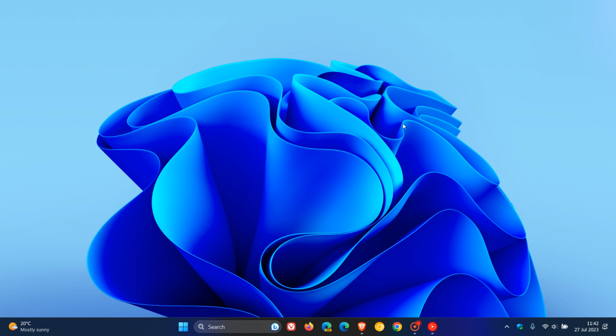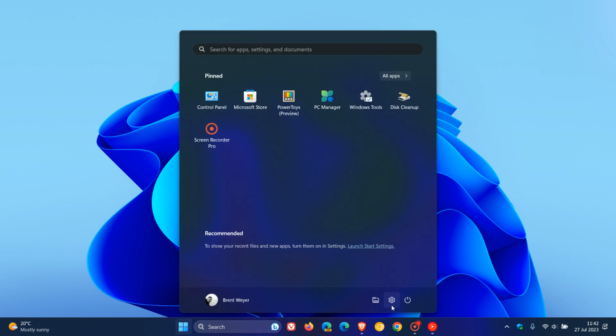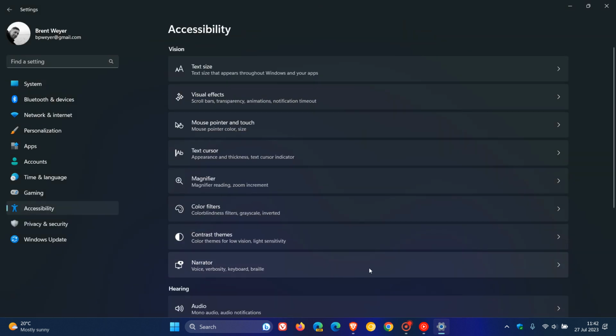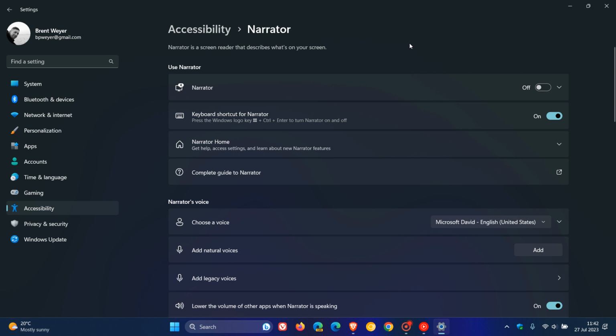Now, although it's mainly a bug fix update, there is a significant improvement for Narrator for users of traditional Chinese for build 22631. And in the stable version of Windows 11, as many of you may know, Narrator is an accessibility feature and is a screen reader that describes what's on your screen. And Microsoft has mentioned that users who interact with traditional Chinese characters are now able to do this with confidence while using Narrator and the IME candidate window in Windows. They carry on to say, this was accomplished by creating a traditional Chinese dictionary for detail reading. And they mention that Narrator now consumes the dictionary to disambiguate each traditional Chinese word. Users should be aware, though, that Narrator detailed reading is only supported for the Taiwan language pack. The Hong Kong language pack is not supported with Narrator. So that is an improvement rolling out for build 22631.